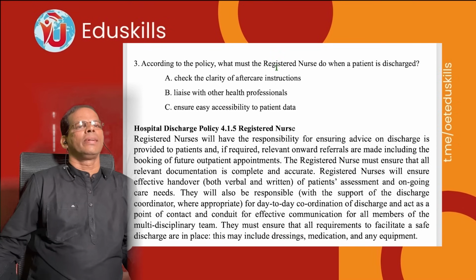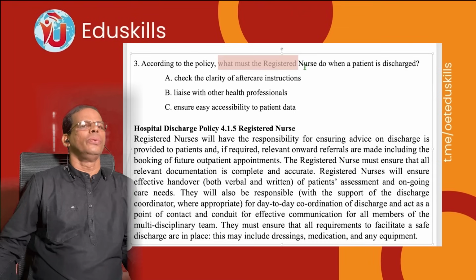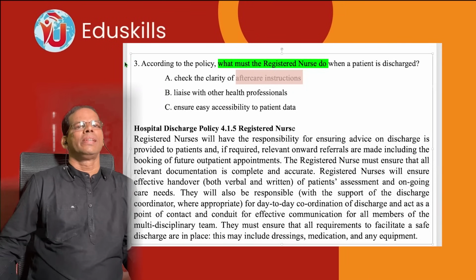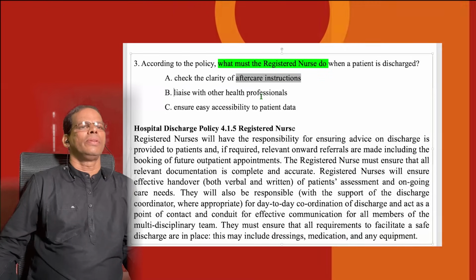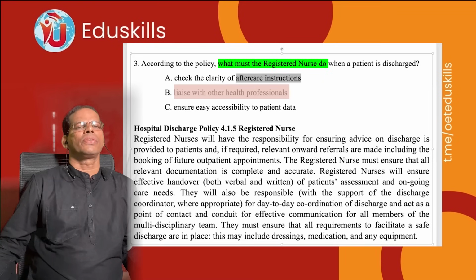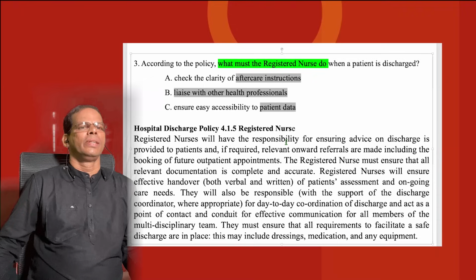Okay, what are the hedging words? What must the registered nurse do? Registered nurse. What are they supposed to do when a patient is discharged? Option A: check the clarity of aftercare instructions. Option B: liaise with other health professionals. Option C: ensure accessibility to patient data. Father, option A for me. Aftercare instructions? Okay, where do you have it?